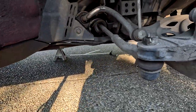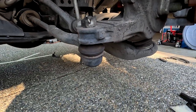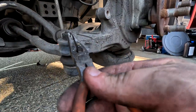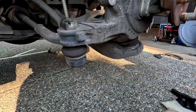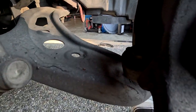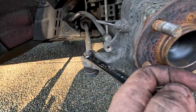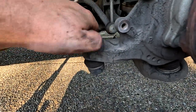Then from there, you can go through and disconnect the cotter pin for the outer tie rod, or the tie rod end. Take care of that. And then back there is just a little lock pin. Now that the cotter pin is out, you can take the castle nut off. It is a 19.